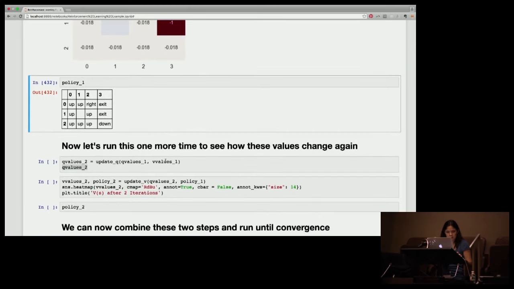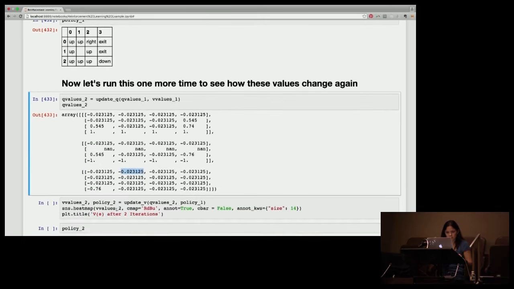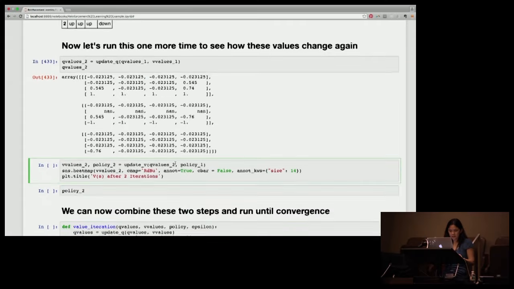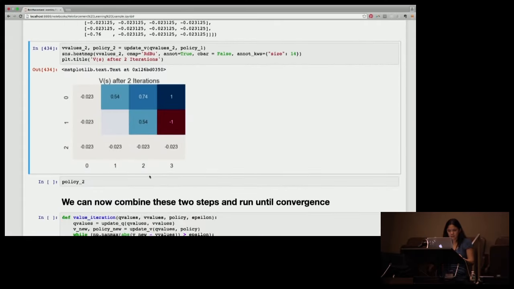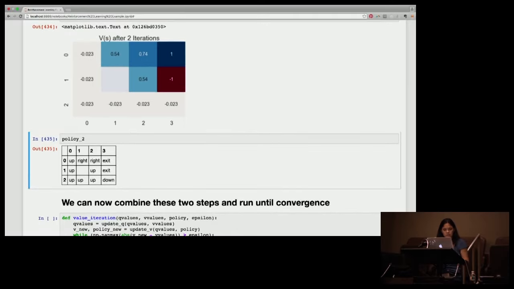Now we're going to do it one more time and see what happens. As you can expect, these values are going to change. So this is the Q values. As you can see, if we look above that one, two rows up, you have now a higher number coming through because you're now two rows to the left of that one box. So you're now looking one step ahead, and now you're saying, oh, I'm two steps away from this goal. I should start going right. And if we now plot this, you can see, again, looking two steps ahead, we can see that you're going to start to want to go up, and you're going to start to want to go to the right.